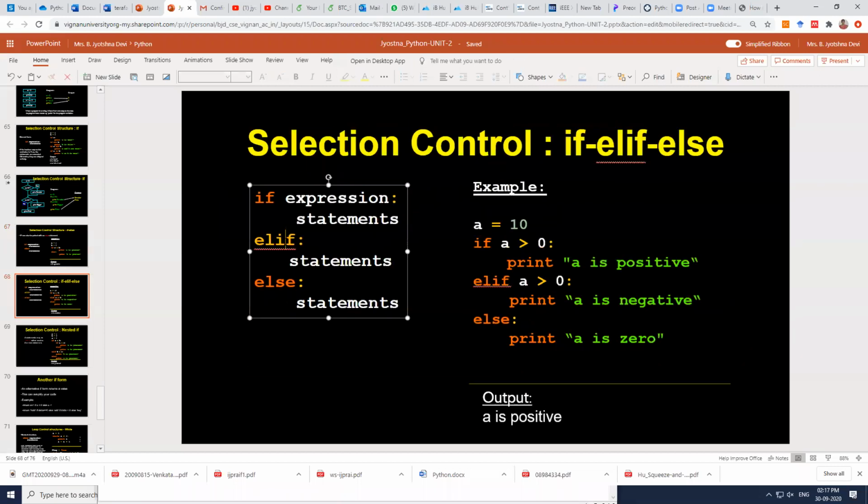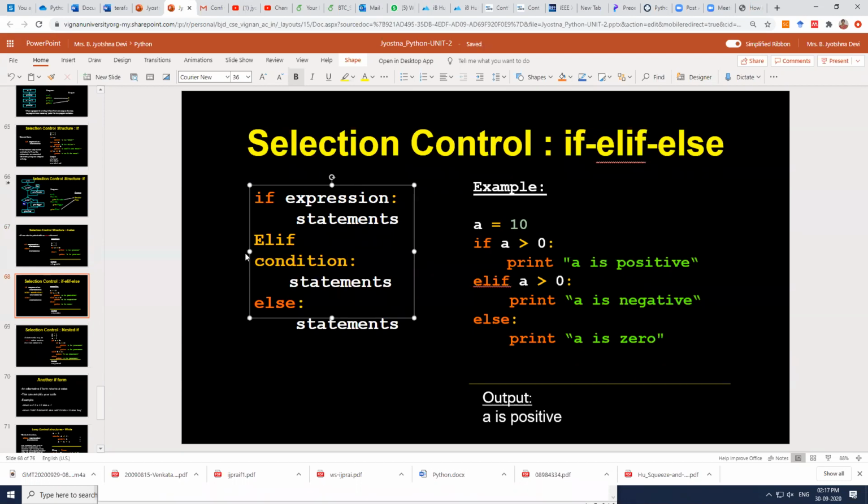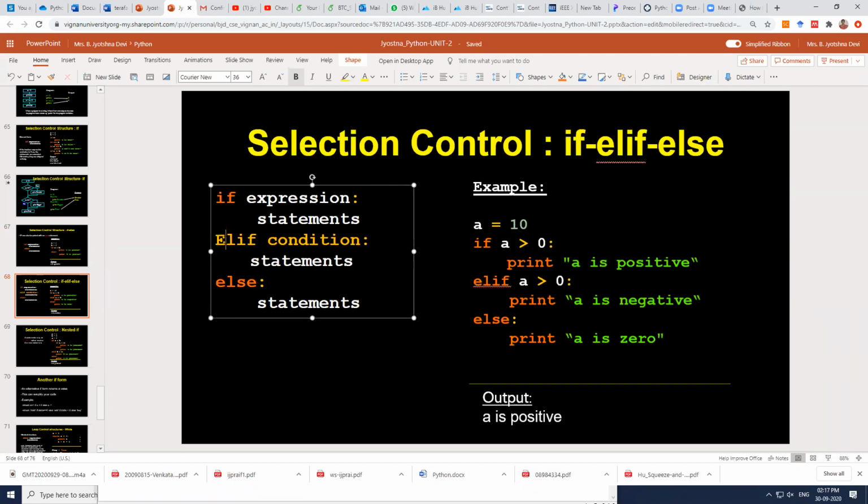And with elif, if you want to have more than two blocks, you can write like this. If the condition expression is evaluated to true, then the first statements execute. If this is false, then it comes to this condition, which will be tested. If this is true, then this will be executed. If that is also false, then it comes and executes this set of statements. So this is an example for you.